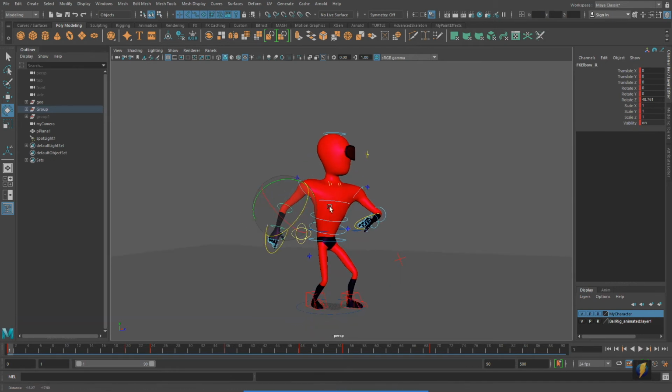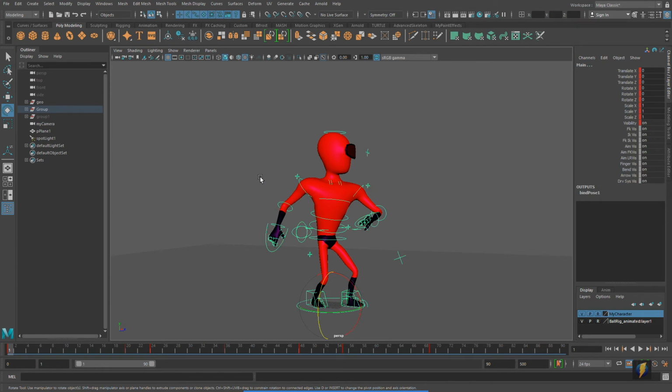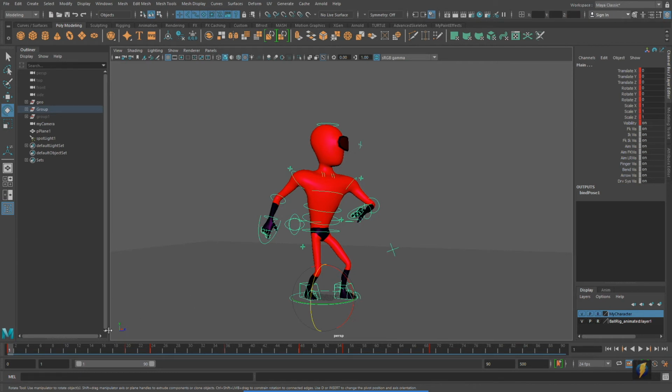What you'll notice if I select all my controls, so I currently have all of my animation controls selected, and I recommend you do this when you animate because then this will allow you to make sure that you have everything keyed on your character. Now, I've got everything keyed on frame 1, so this is one of my key poses here.